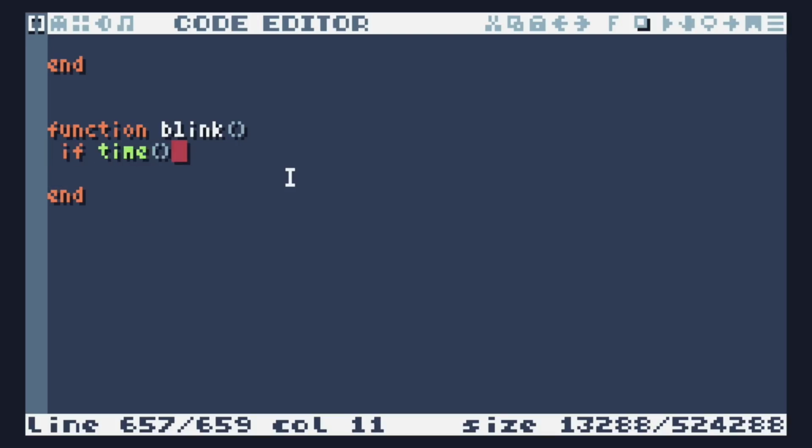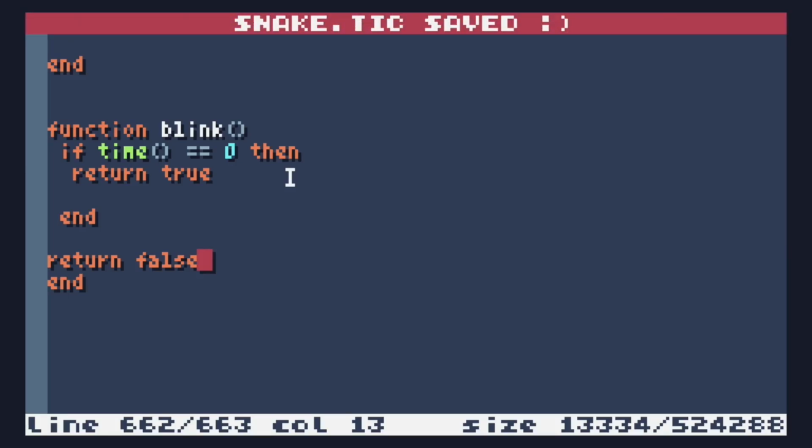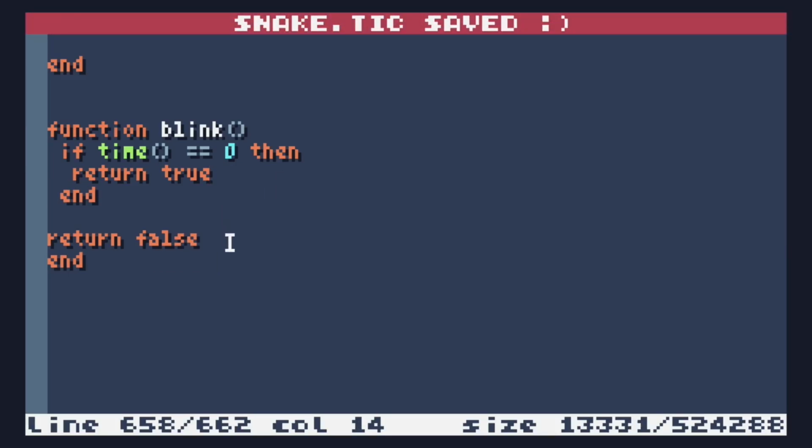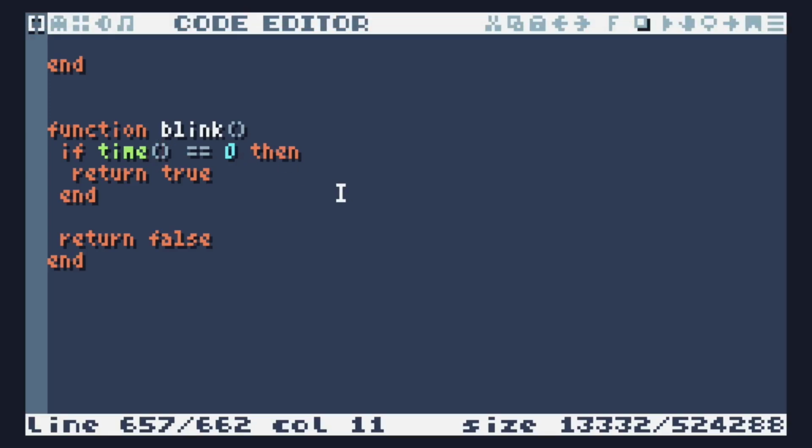So if time is equal to some kind of calculation and gives me a 0, then return true. Else, actually I didn't even have to else. I can just go end and then return false, because that'll be the default behavior. Type it in. Okay, but then we can't just go if time is equal to 0, because that'll never happen, because by the time it's executed to here, the app is already run, and time is in milliseconds.